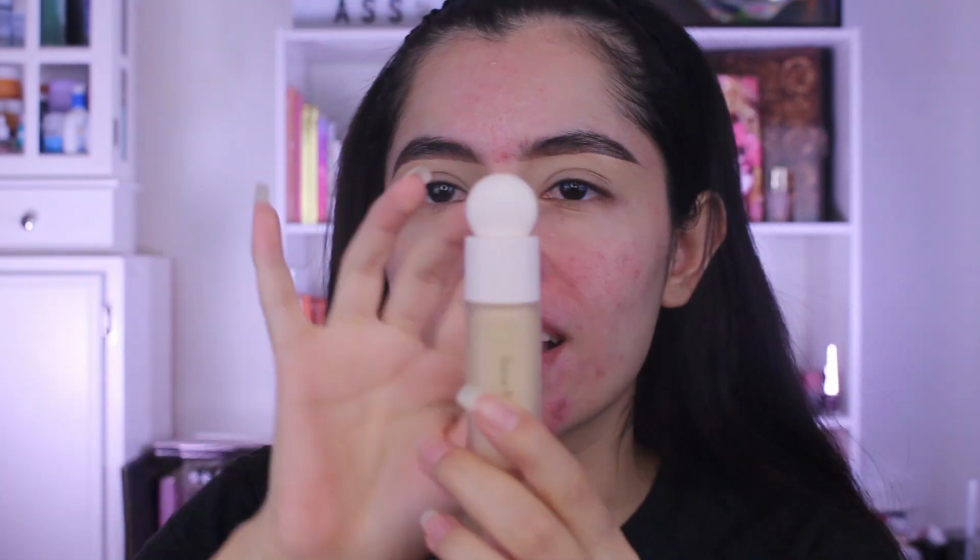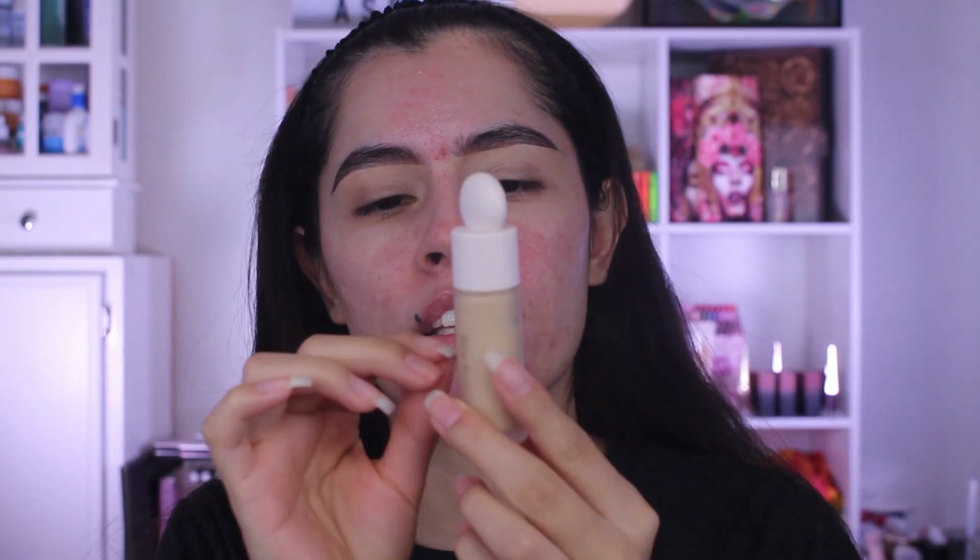Also, a lot of people were talking about how the packaging was made specifically for people who had arthritis or lupus, because Selena does have lupus. I didn't find anywhere online of the brand or Selena saying that, but if she did, that's incredible, of course. If this is how the top of the concealer looks, it also has that little cute ball, and it also has the frost type of bottle. So let me shut up and we'll get into this review.